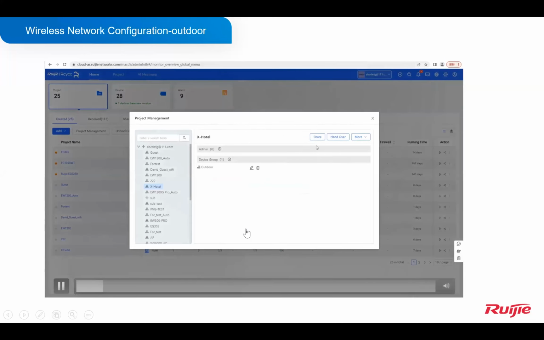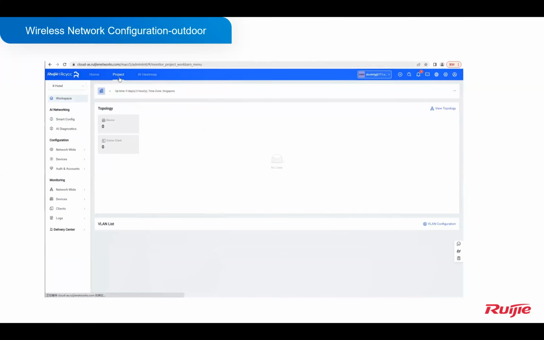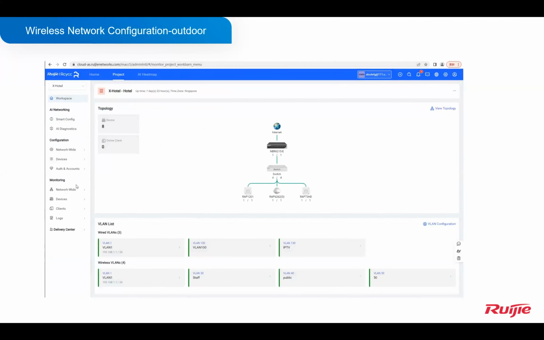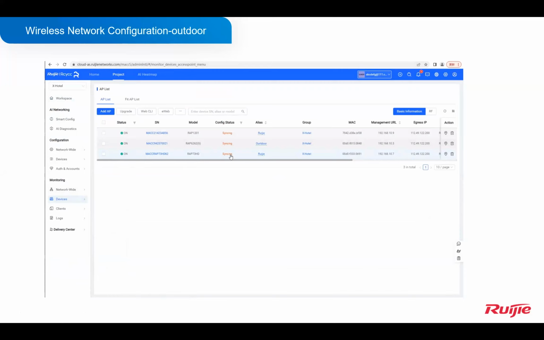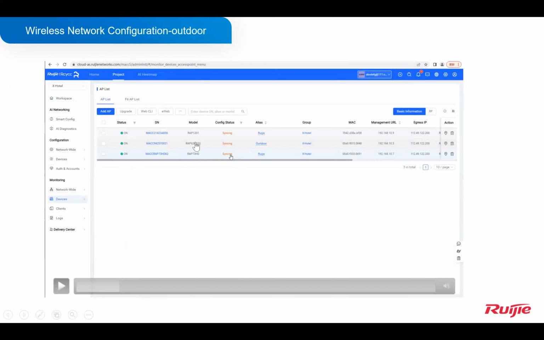And after this, we have created the device group successfully, and go back to the project and choose the AP device. Here we can see we have 3 AP devices, and we want to add one AP device into the outdoor group. So here we added the RAP6262 as the outdoor AP to the outdoor group.